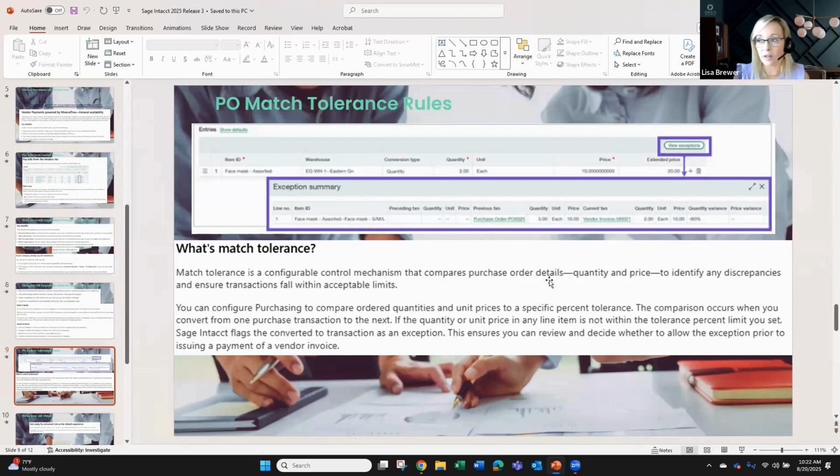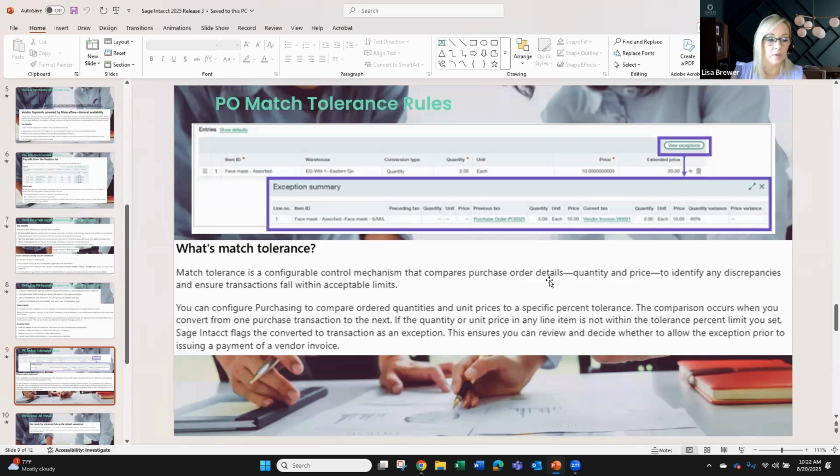Now, granted, if you turn it on and you don't actually choose a transaction definition to apply it to, you're never going to have any exceptions. You've just turned it on so you can use it, but you don't have to use it. The exception is going to happen once Intacct flags that transaction definition as being converted, so from the PO to the transaction of converting to a receipt or whatever transaction definition you choose.